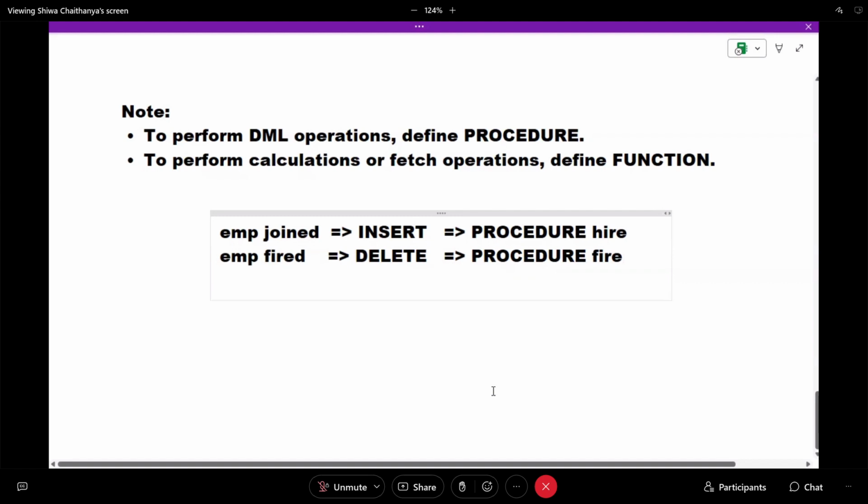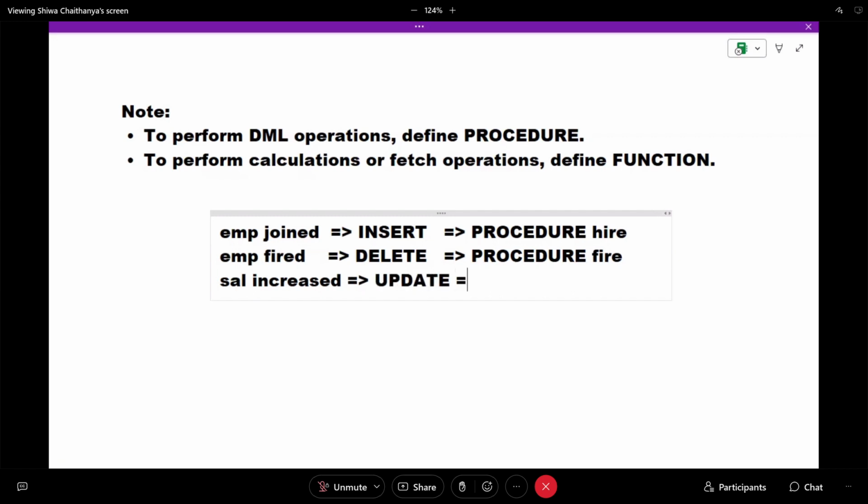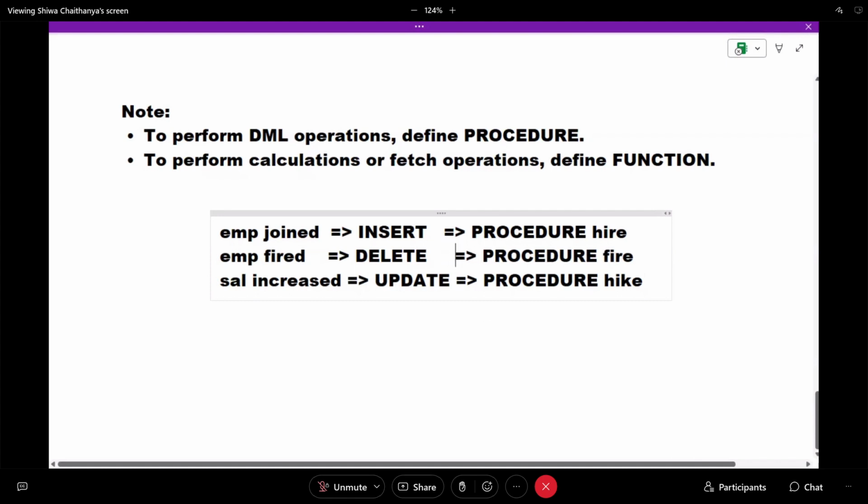Suppose I want to give a salary hike to the employee. Employee salary is increased. Update operation. For an update operation, what do we have to define, procedure or function? Procedure. Procedure hike. Like this. So to perform DML operations, always define procedure.